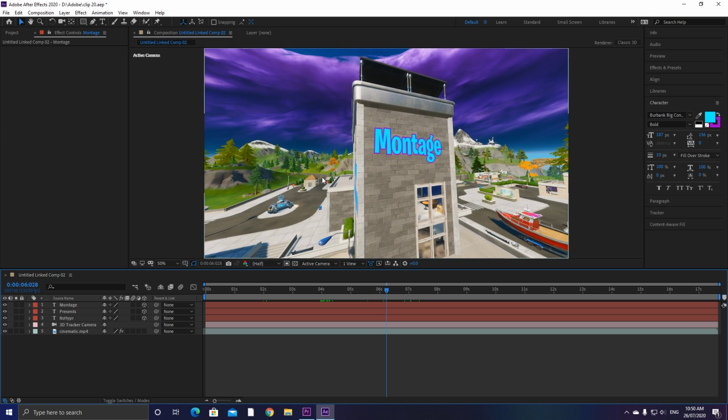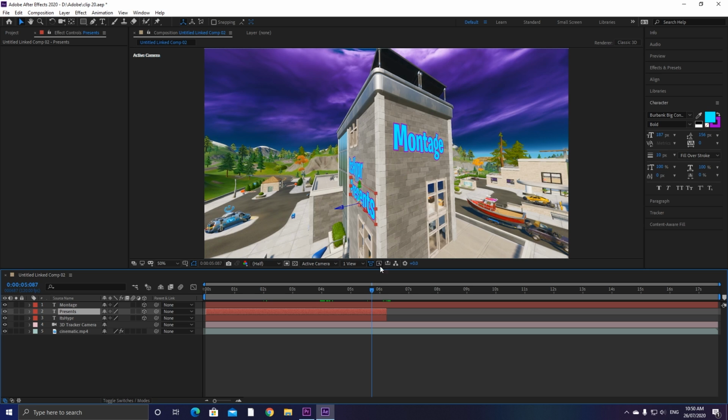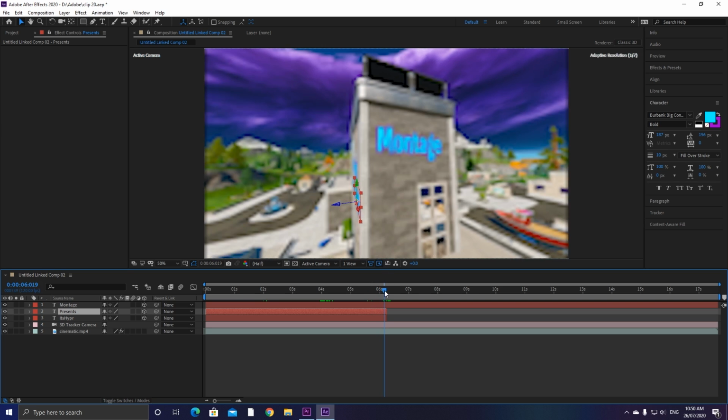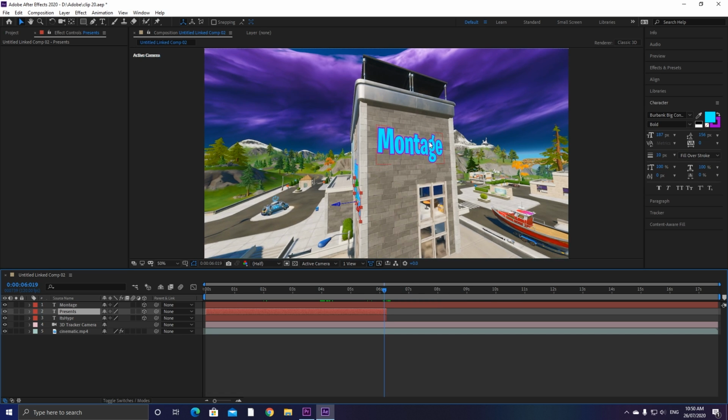So all we're going to do is find the two ones here, so this one and this one. We're just going to come here and drag it to that little point that we marked. It doesn't need to be perfect, just close enough, like that. And this will then disappear after that point. So it'll be visible here, but as it goes around the corner and would come out of view, we just basically have it deleted.